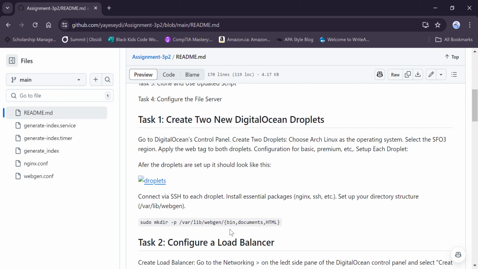All right, after that, we will connect to the droplets. Once the droplets are created, we will note down their IP addresses and open our terminal to connect to our droplet.